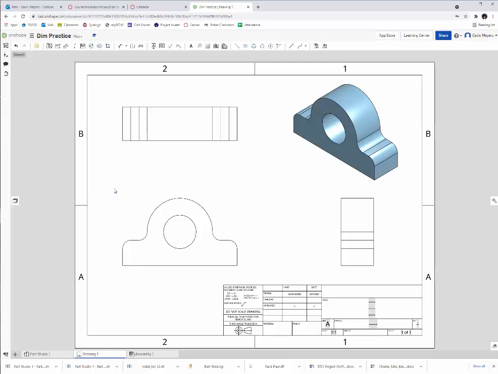And now I can dimension. Okay, pretty straightforward. I'm probably going to stick right away with my overall dimensions, my height, my width, and my depth. I know right away that I'm going to have a whole bunch of things going on here in this drawing, so I'm going to do my width here. I click on line, and I can pull this down. Okay, and then it goes to thousandths. I don't need that, so if I click on it, I can just pull this down and go to hundredths. Okay, that's a little better for what I'm trying to do. Press escape to get out of it.